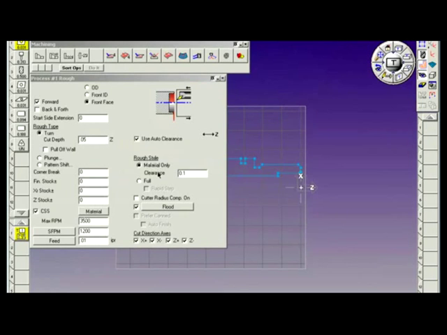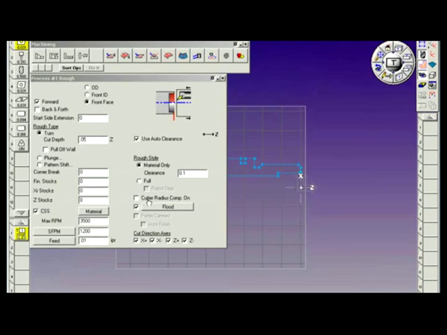Rough style, material only with a clearance value, or full. We're going to stick with material only, which these 2 options should be used the majority of the time. This automates most of the clearances and machining and keeps the part from being overcut or gouged.